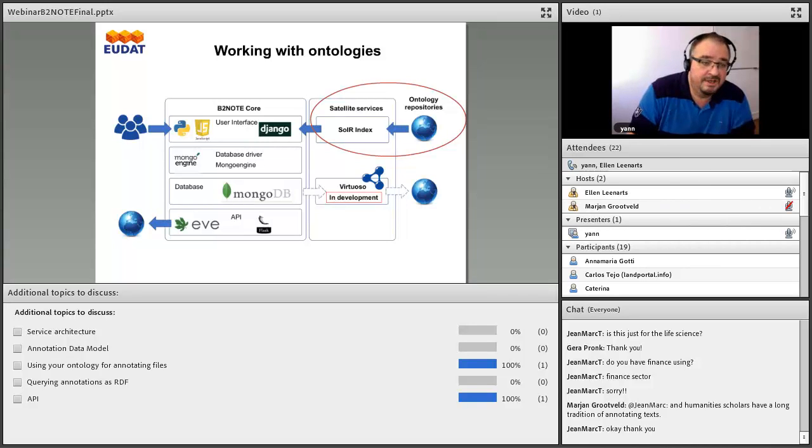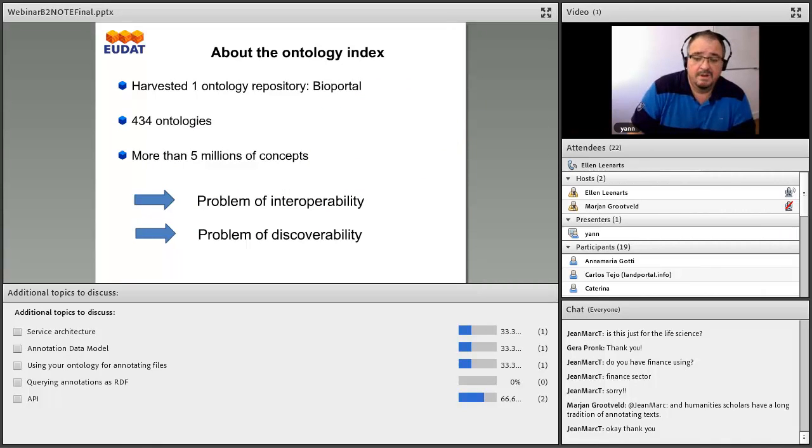Now, for the autocomplete function, this is something else. The user interface of B2NOTE is actually querying a Solr index that we are creating from the harvesting of ontology repositories. Right now, to make it simple, we started with the biomedical domain because that's the domain I come from, so it's easy for me.